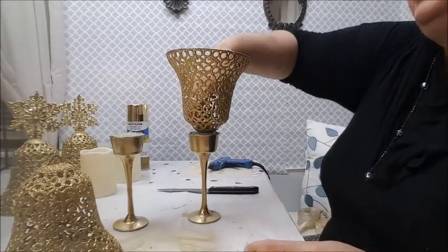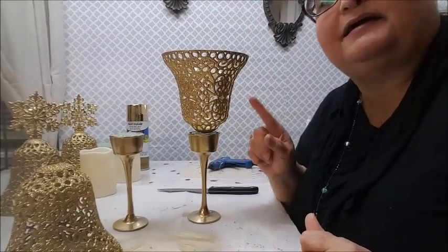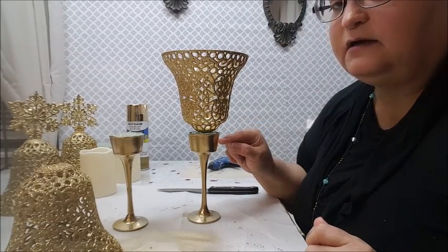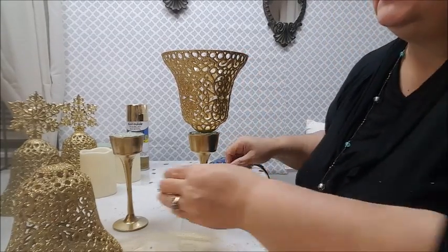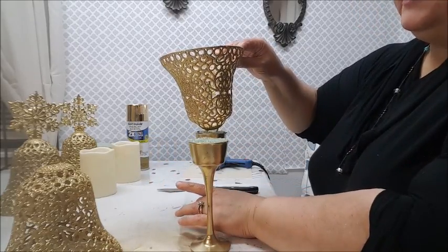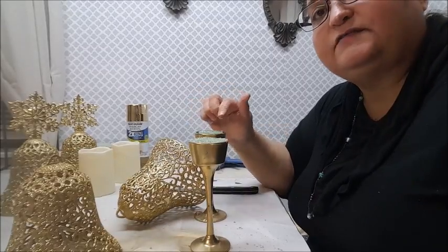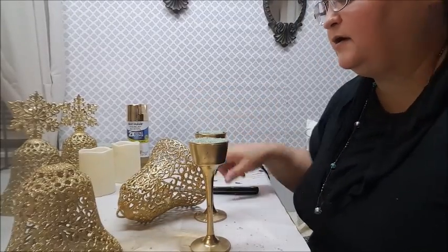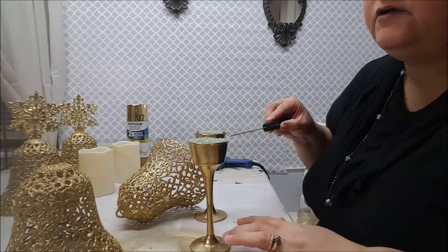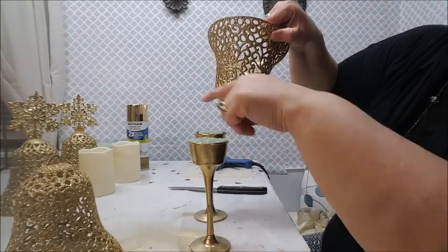And this is the one part where I didn't see what she was doing, but I can see now, is that you probably want the styrofoam to be even lower so that the bell, actually, you know, I'm going to fix that right now. What I'm going to do is I'm going to trim off some of that. I'm going to come back. I'm off camera. So what I'm going to do is trim more of the styrofoam, the top part, so that this little bell goes in further so that you don't see the styrofoam.